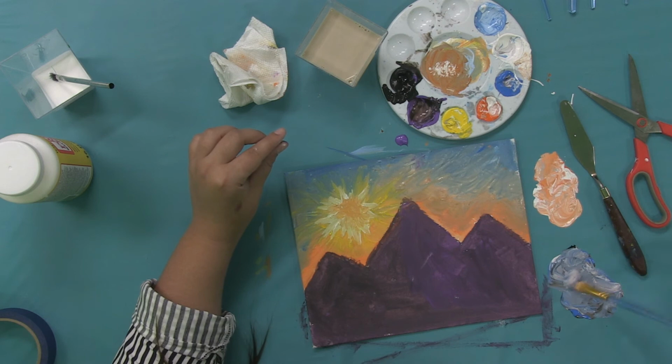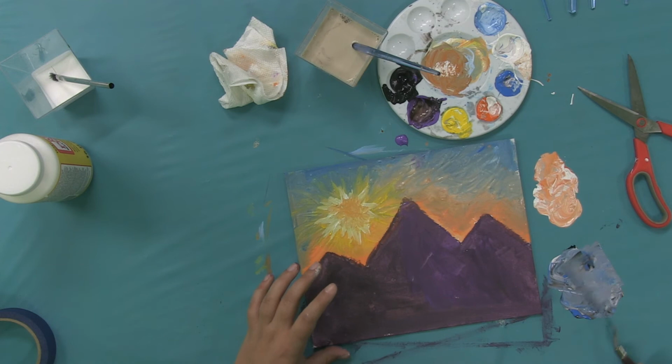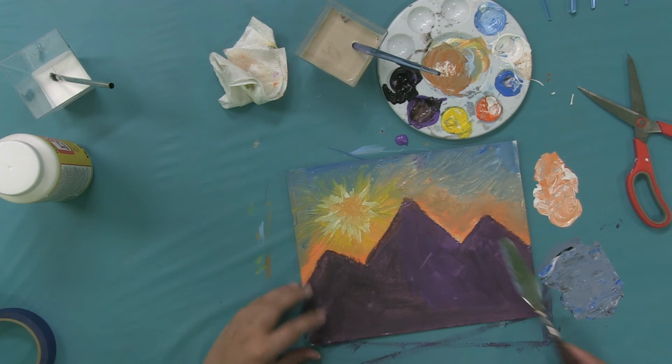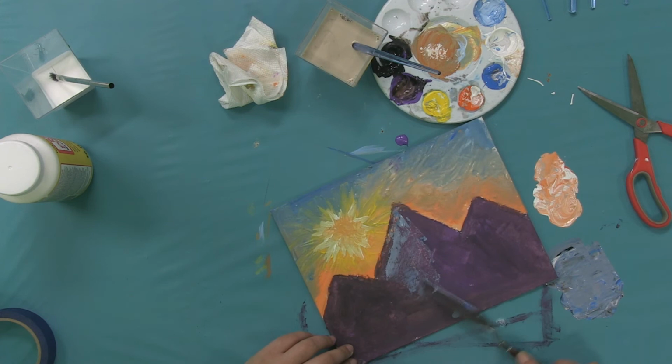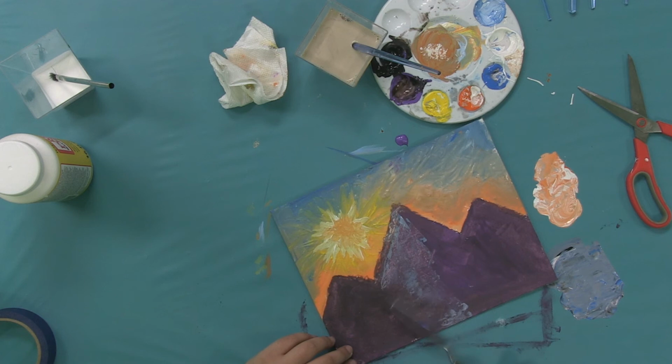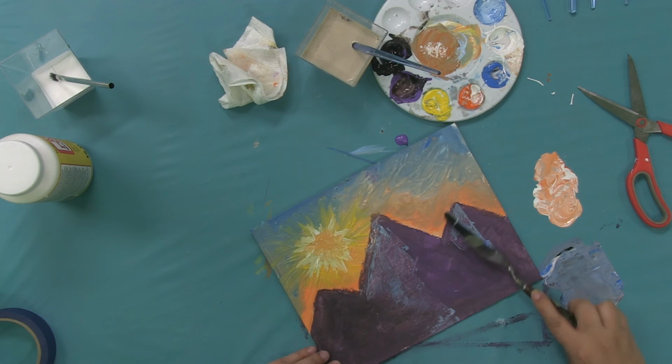So we're going to be taking our scraper now and just scooping that up and giving it a nice scrape effect coming down on the mountain. So I'm just taking my scraper and bringing that color down, giving it a nice textured look. You really want to do it on just a little bit of the mountain. You don't want to do the whole thing. So I'm just going right in the middle, halfway, and bringing it down.